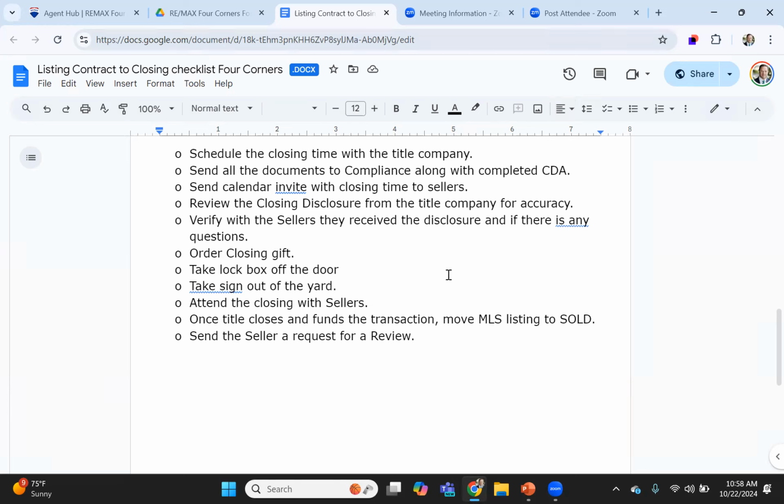Okay, so I did have a question regarding intermediary. Let me go back to that real quick. You as an agent can be an intermediary for a buyer and the seller, but once you become an intermediary, you cannot give advice.